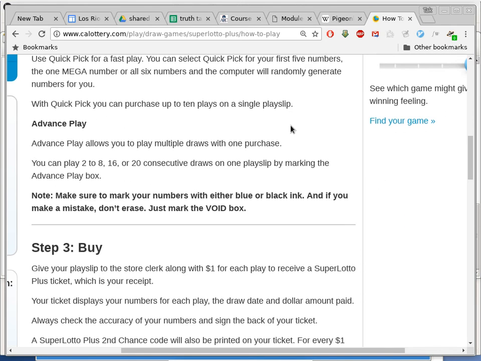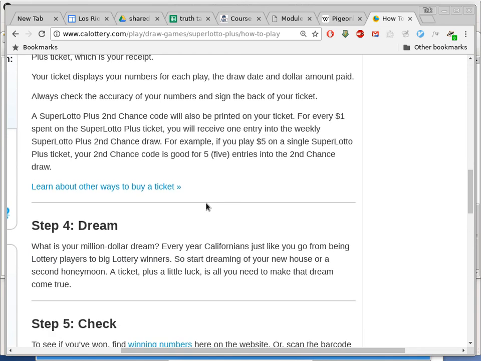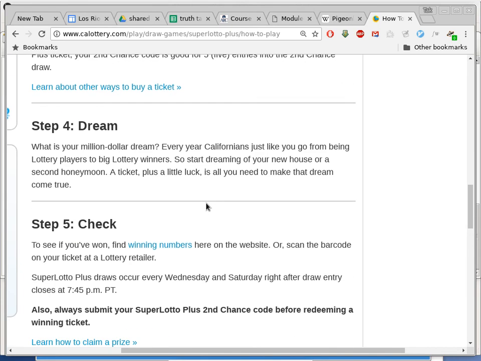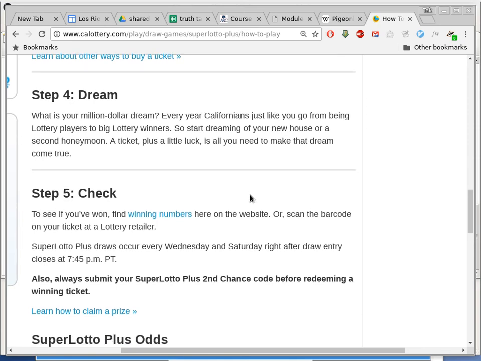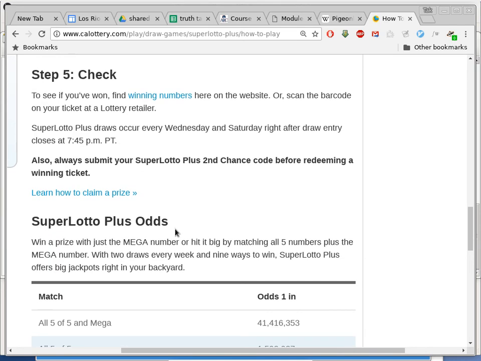So when you advance play, buy, dream. What is your $1 million dream? Not to pay taxes, maybe. I mean, a millionaire is not really that wealthy anymore. If you think about the severance packages of CEOs in some really large and well-known companies, they're in hundreds of millions already. So $1 million is not that much money, at least not to those people. But there are different ways to win. Mm-hmm. It is if you invest it though.